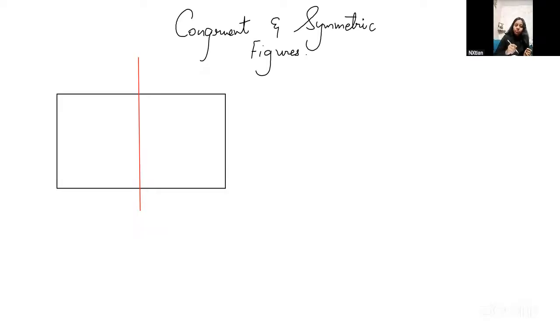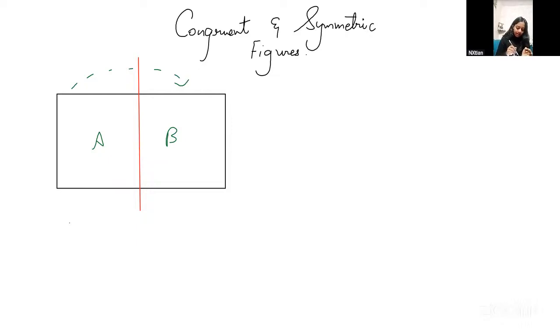Let's name this part A and this B. If I fold A over B like this, will I be able to cover the entire B part? Yes, because A and B are equal. So when I fold it along a line, it entirely covers the other part. This is known as symmetry, or a symmetric figure.